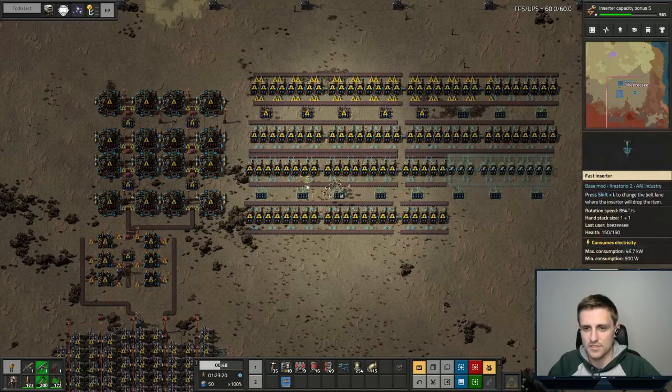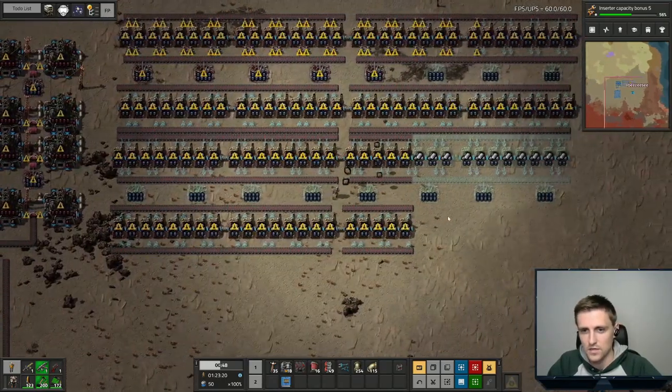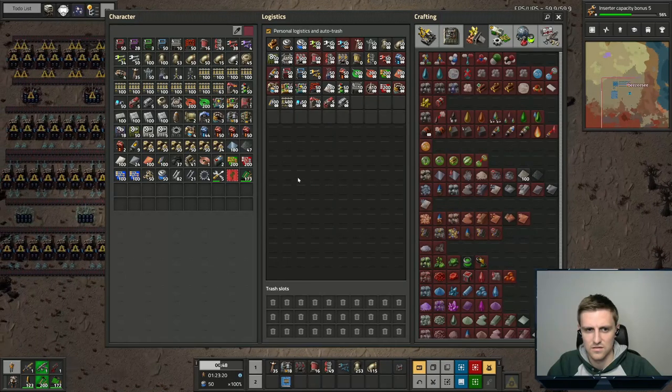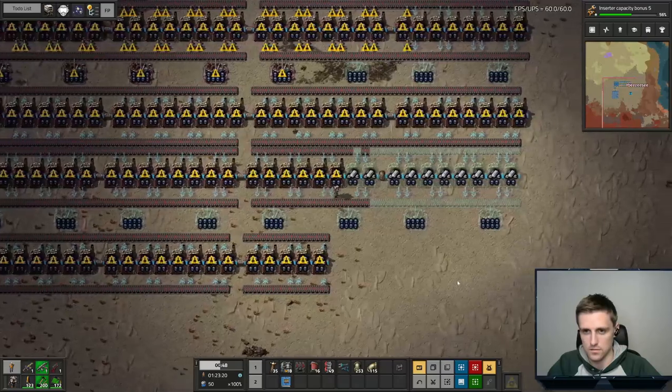So obviously we're missing a bunch of buildings here. Thankfully not too many modules. We used almost all of them. We're just missing a bunch of inserters and some beacons. And how many is this? This is, oh, 117.